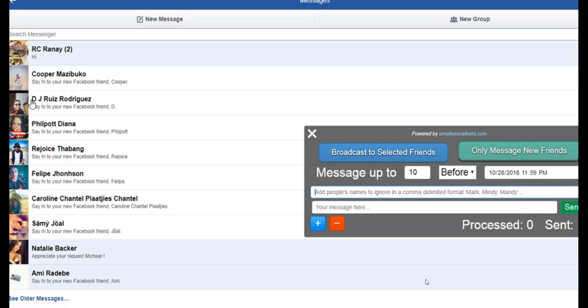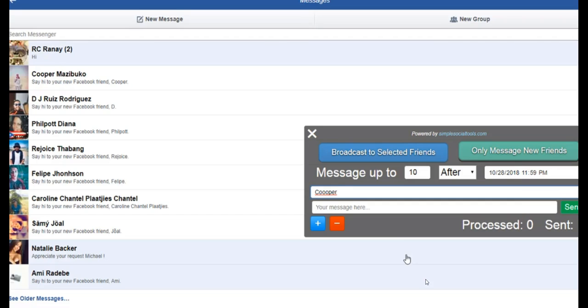But let's say I didn't want to send a message to this person here, right? Or let's say Cooper. I didn't want to send a message to Cooper. Then what I would do is I would choose a time frame that maybe Cooper qualifies. So I'll do after yesterday at midnight, because we're just connected today, so he would qualify for that. But if for any reason I didn't want to message him, or I'm sending a message that maybe he's already received in the past, I would just put his name right here, Cooper.